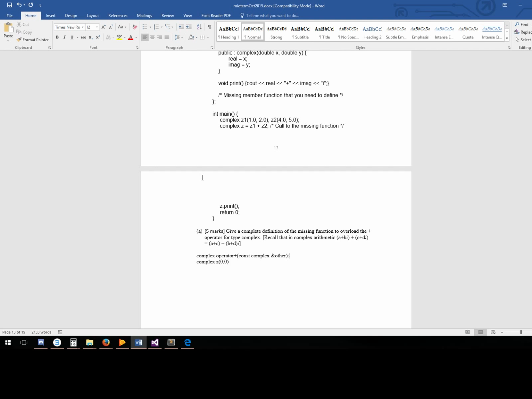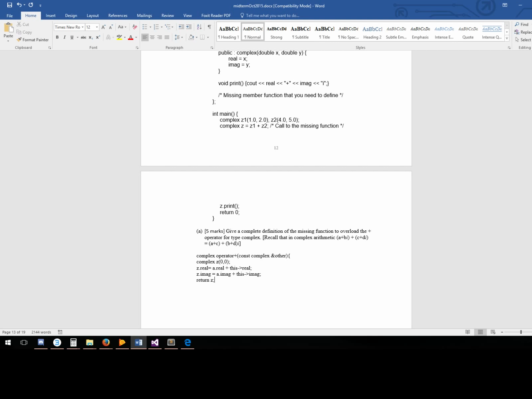So we make some new complex number, and we say, okay, when we're going to return this z, we need to add the 2 real portions and the 2 imaginary portions together. So we say z.real is equal to a.real plus this dot real. Oh, no dot. And then we're going to say z dot, what do we call it, imag? Imag is equal to a dot imag plus this imag. And then we just return z.